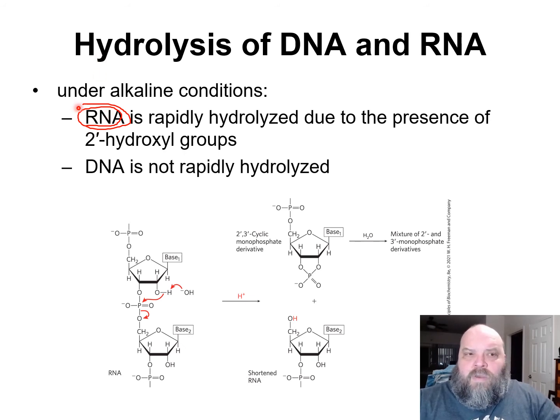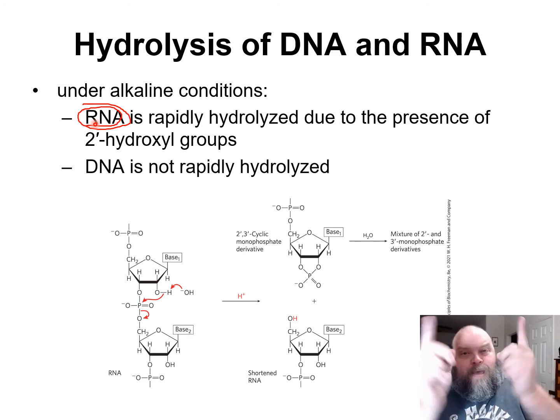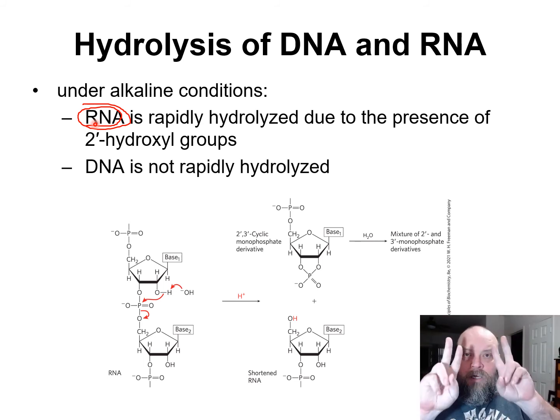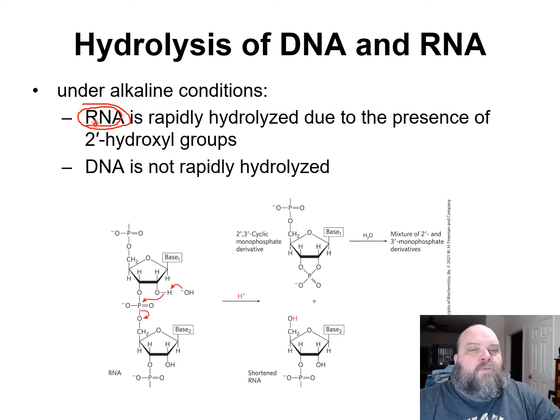Now, I know you're thinking, okay, but messenger RNA falls apart really quickly. I get that, but what about the other RNAs? The ribosomal RNA, the tRNA? Well, as we're going to see in the next sections in this chapter, the tRNA has so many stem loops where it bends back on itself that it forms a pseudo double-stranded RNA. It aids in stabilization. The ribosomal RNA does that too, but it also has some small polypeptide fragments that are going to be there and aid in stabilization of the structure.